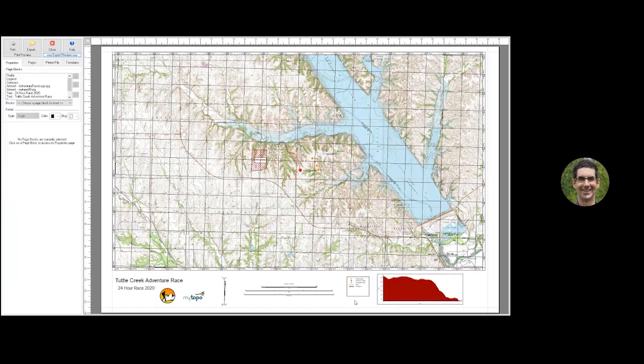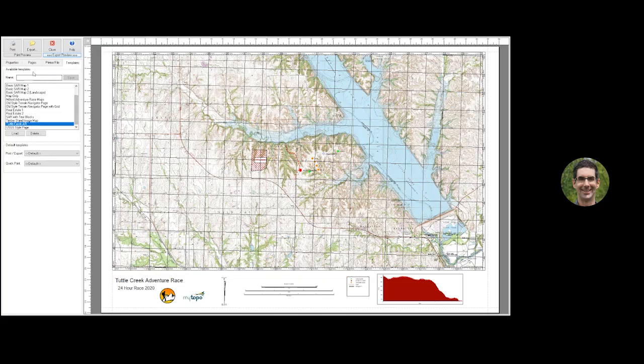Before you export the map, one other thing I want to show you is under the templates tab here, you can save this map layout, not necessarily the map location, but the layout of all these elements, into something called a template. So switch to the template tab, type the name of your template, and click on save. And that will save it. That way when you close out of here and come back in, or let's say you want a second map that has all the elements the same but a different location, you can use your template.